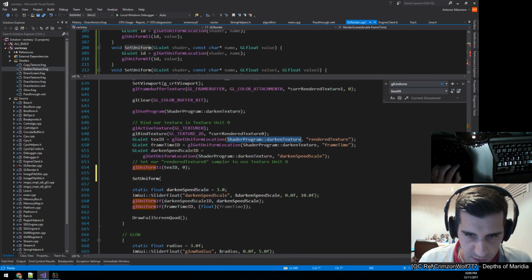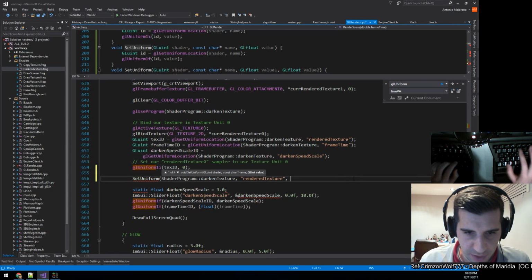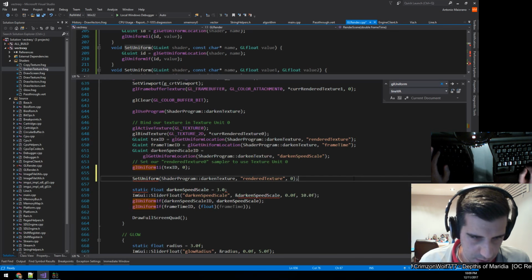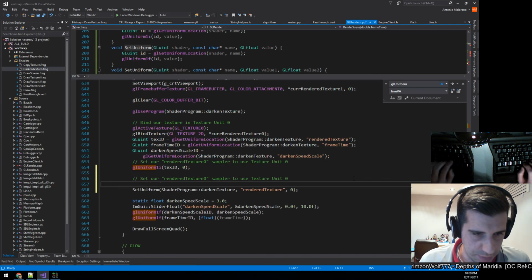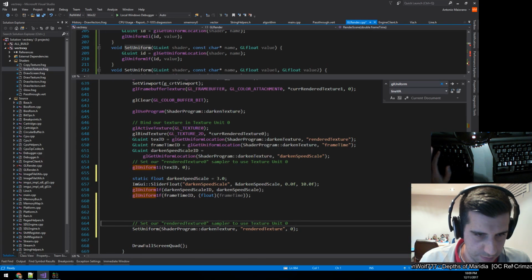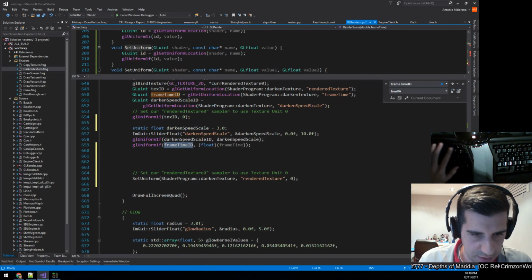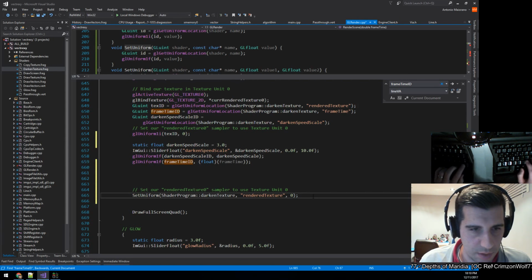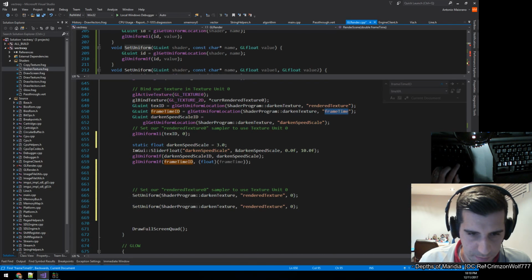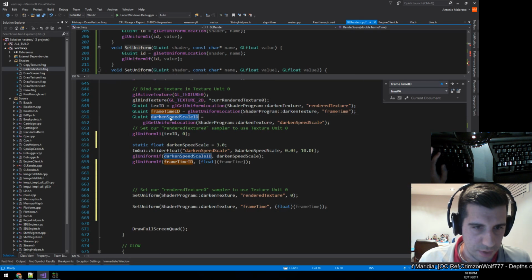So I'd be able to say this shader here, rendered texture, and the value will be 0. So that would be this bit here. Frame time ID, similar. It's going to be a float in this case. Darken speed scale.